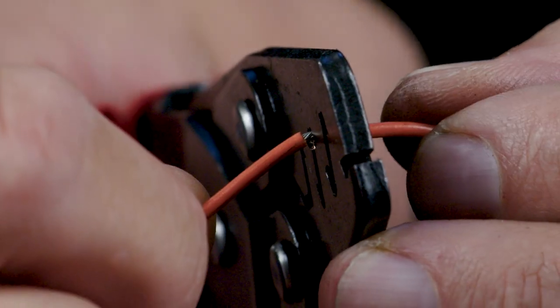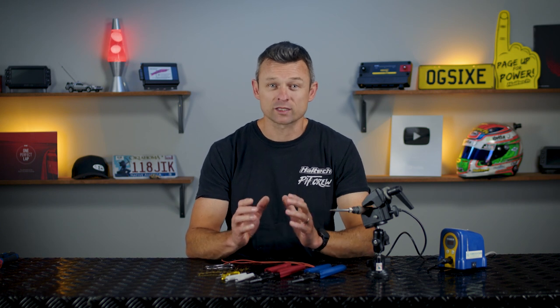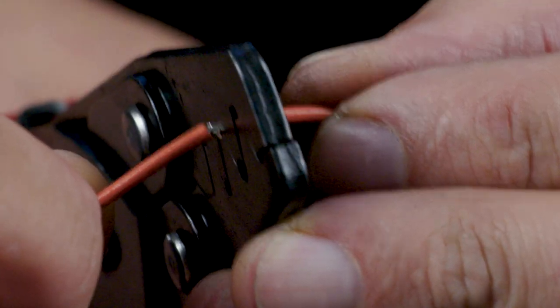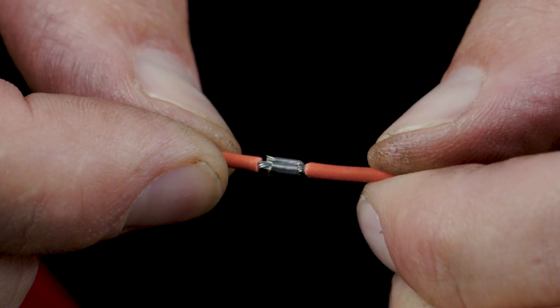So let's contrast that with a typical crimping connection. In this method of joining two wires, there's no heat required and there's no chemical bonding happening. A crimp join just uses old-fashioned compression to hold the joint of two wires together. For joining two wires together, we typically use something like one of these open barrel crimps — we overlap the wire and crimp down using a correctly sized crimping tool. A crimp join is also strong.